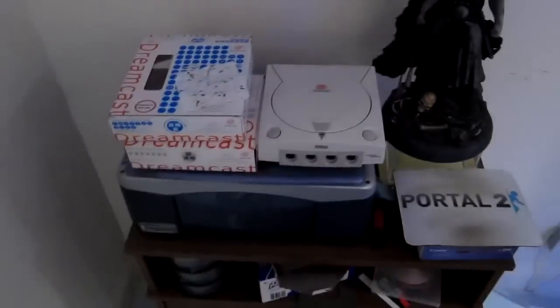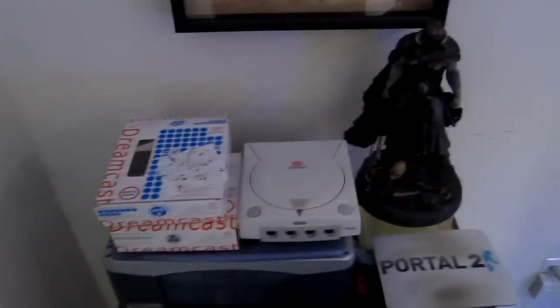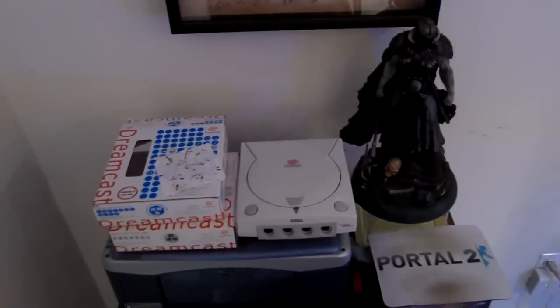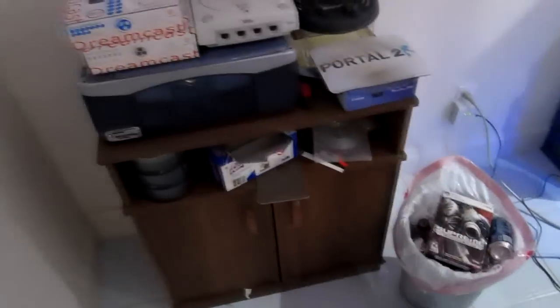Here we have my printer and some Dreamcast stuff. I love the Dreamcast, if you don't know anything about me. So I didn't really clean up, so I have like tons of Dreamcast stuff lying all over. This is the Brother in Resin Death Dealer kit, painted by Saul Alvarez. I got it from Darth Payne recently, from RPF / Statue Forum. This is just what it's sitting on. My trash can.